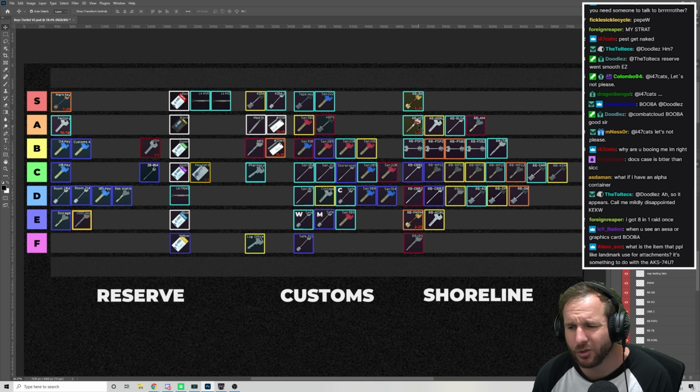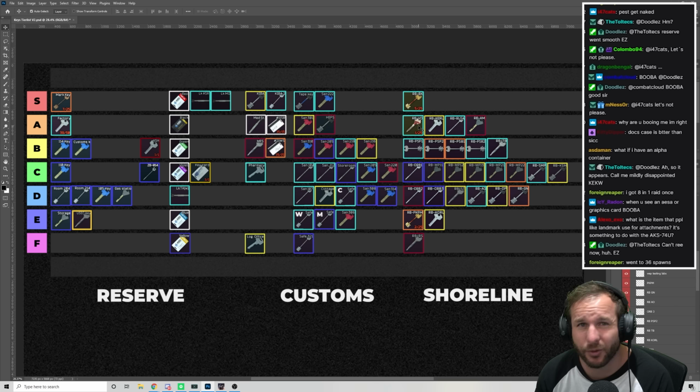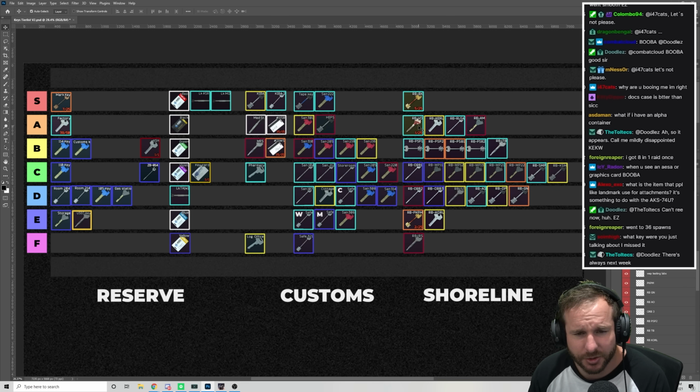I think the most Intel spawns I've had in a raid is about 3 or 4. And right now they're selling for 380k a pop. So if you get 3 Intel spawns, even if you die, there's scav runs that you can use in the hideout anyway. So good to go.